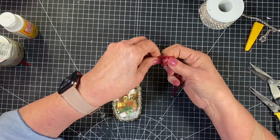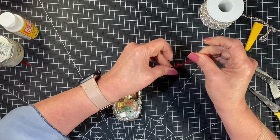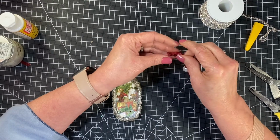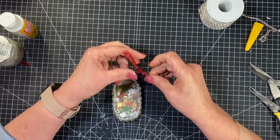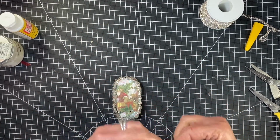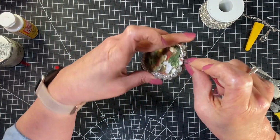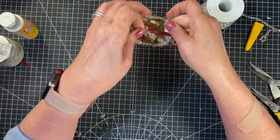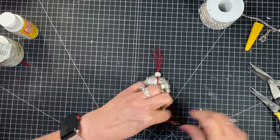And you want to make sure your knot is big enough, so I might go over that a couple times because this bead has a pretty big hole in it. And then just kind of go like that, and that's so that the bead doesn't slide off. Okay, now what I'm going to do is take this and put it through the top just like that. All right, and I'm going to take that. Oh gosh, I hope I made that big enough.